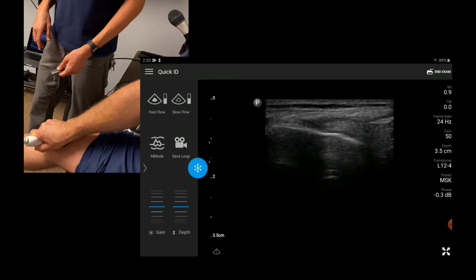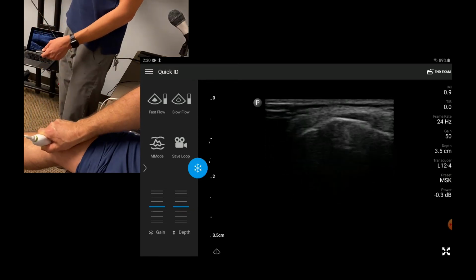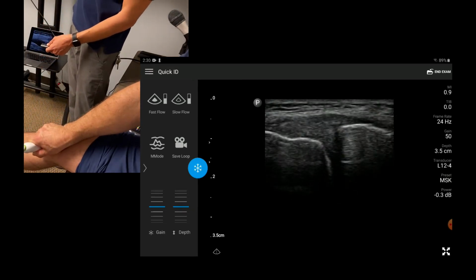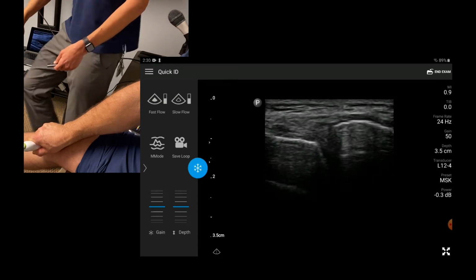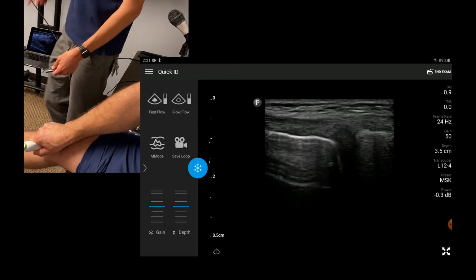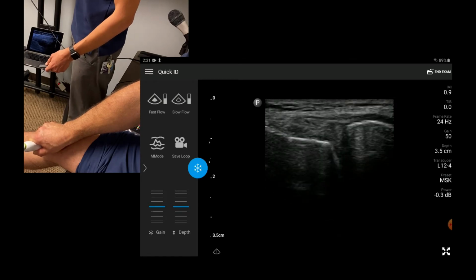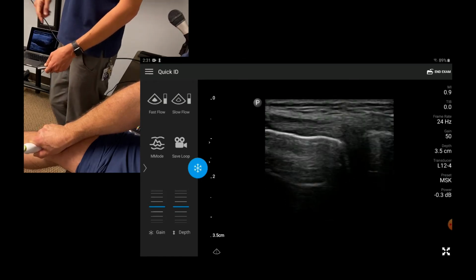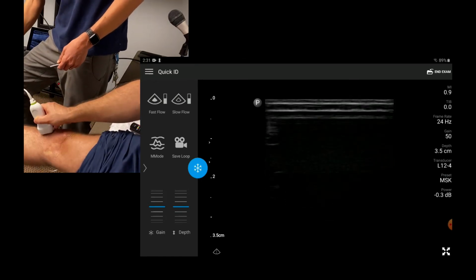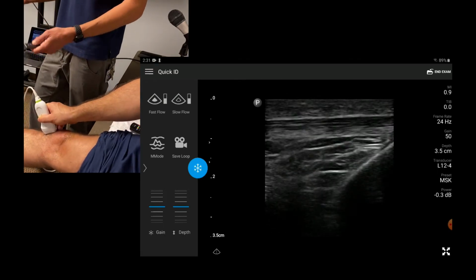I'm trying to see. There you go. We can't see much fluid here, right? So in the suprapatellar joint space, that's often where that fluid will collect. So here's his meniscus, but we don't see a ton of fluid in that joint space. So sometimes looking in the suprapatellar region, you'll actually pick up those joint effusions a little more clearly.